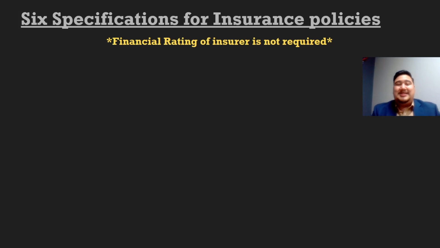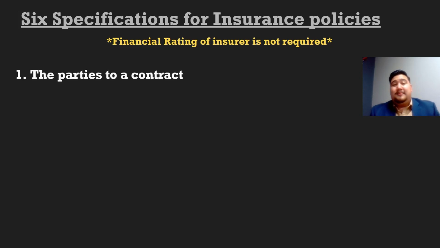Okay? So these 6 specifications that I'm talking about, that means they have to be included on every contract. All 6 of these things. Any type of insurance contract, they have to be included. Usually they're going to give you a multiple choice question, and 3 of them are going to be here on the ones I'm going to show you. But that final answer, that fourth one, is going to show the financial rating. Guess what? The financial rating of a company is not required. Can it be there? Yes, but it's not required. Okay, so always remember that. Here are the 6 things that every insurance policy needs to have.